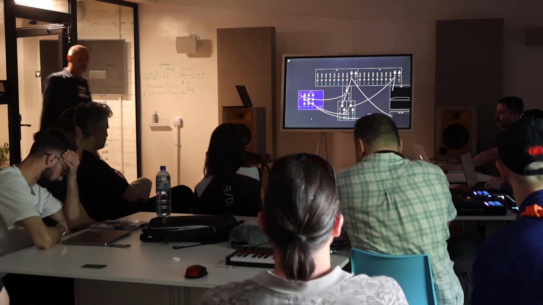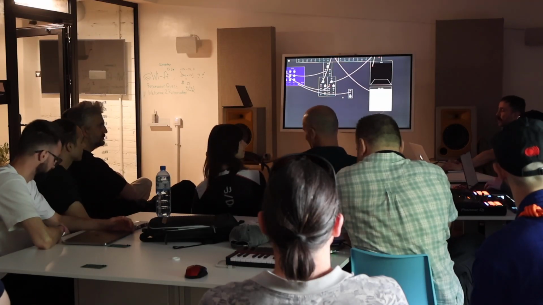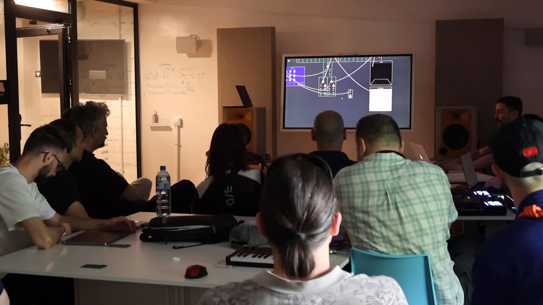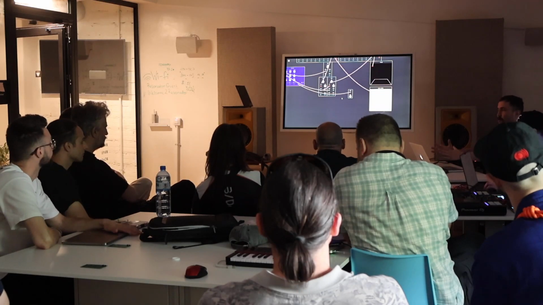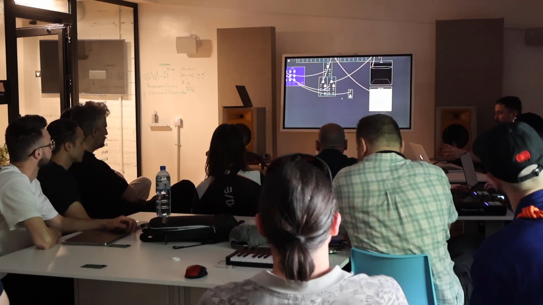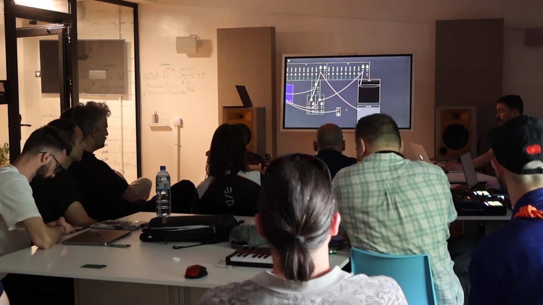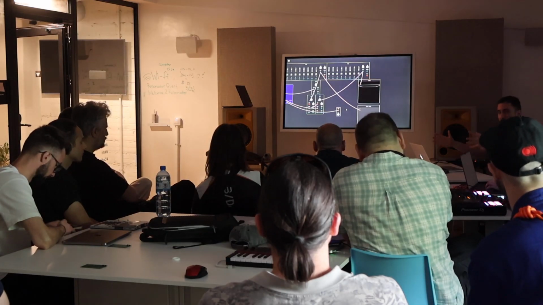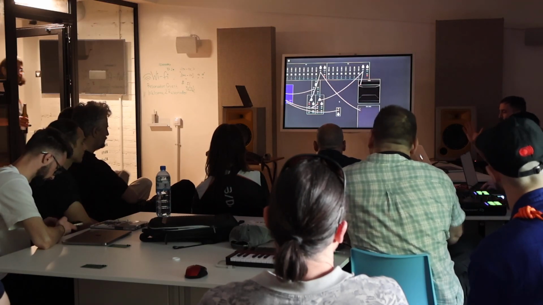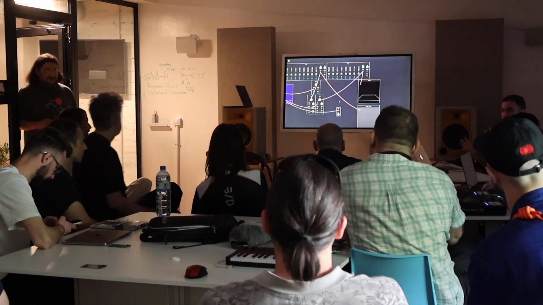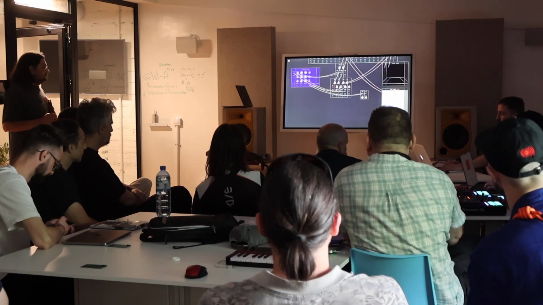One of the things that I want to do in the future is to be able to just write, I want a module that does this kind of reverb with these parameters, and then it creates the module in the program in real time, and you can just play with it. Or something else would be to create the whole patch, like, I want five synthesizers wired up in this specific way. Please create them for me, and then it just shows up on the screen, and you can play around with it, modify it, do whatever you like.